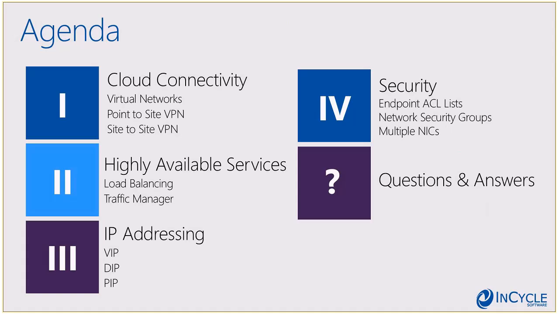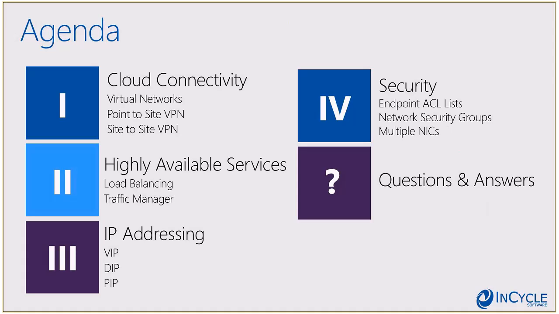Today I want to talk to you about features around Azure networking services, how do you use them, and why you would use them. We're going to be discussing various different topics, beginning with cloud connectivity. How do I or my customers connect to Azure services? We're also going to cover details around virtual networks, point-to-site VPNs, site-to-site VPNs, and the more advanced topic of express routes.